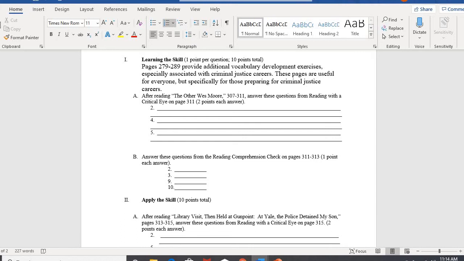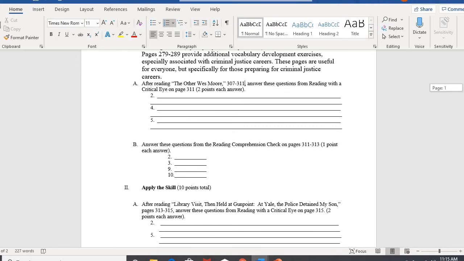This is how I am gauging your week 9 attendance. This is the only way I know that you're still engaged with the class: that you are logging in, checking your emails, checking Blackboard, maybe watching the videos, and then submitting this work, because we still need grades and we still need attendance. So that's how I make sure that you are attending, is by you turning in these assignments.